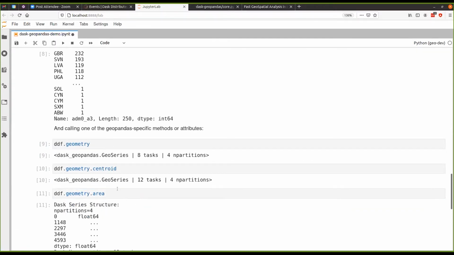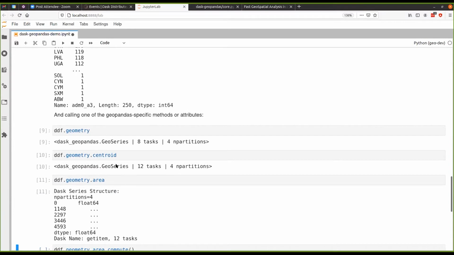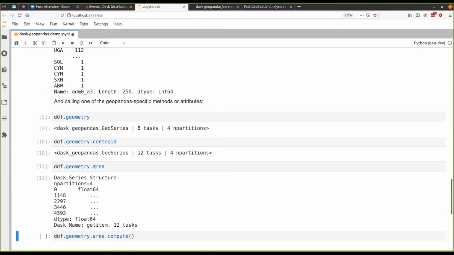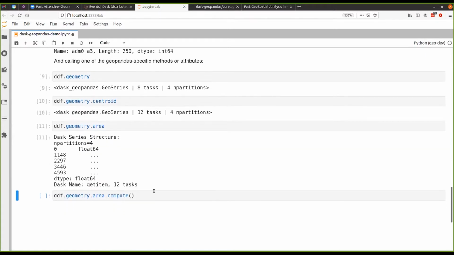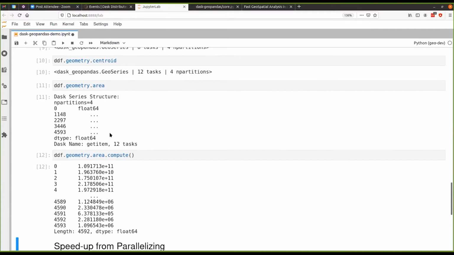You can see that it knows that the centroid will return new geometries, so a geoseries, while the area of our geometry will return a float series. So we can then actually calculate that by calling compute. So a very basic demonstration. If you're familiar with either GeoPandas or with Dask, it should come naturally.